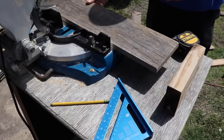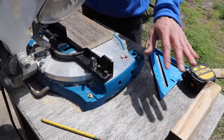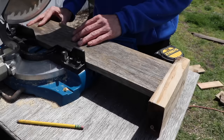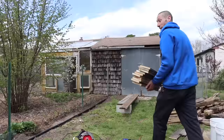All those pieces are cut, but they're not square at all - as you can see, they don't line up right. What we're going to do to fix that is put them on a drop saw set at zero degrees. We'll trim one side to make it square. Then we take that square side, bump it up against a piece of wood measured and marked at 16 inches, and drop it down - so we get a 16-inch piece with both sides square. We're going to do that for all the rest.